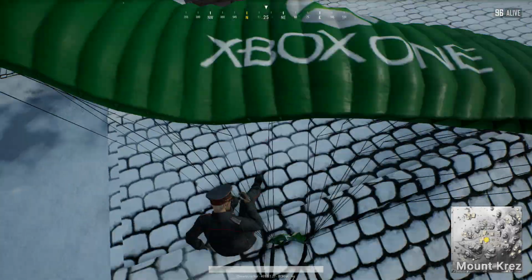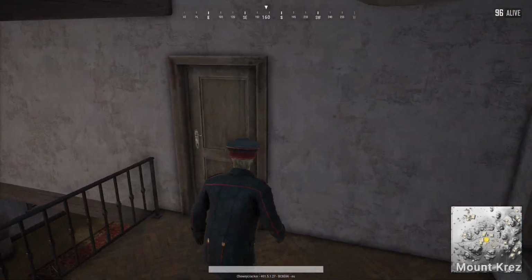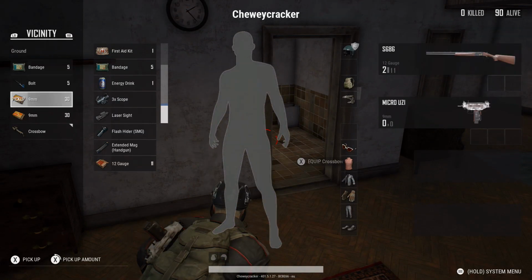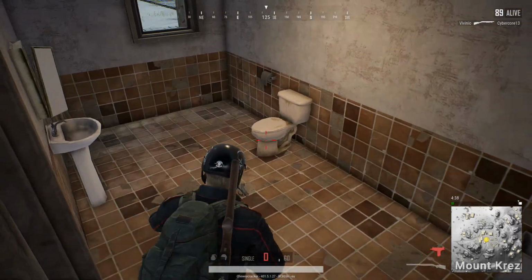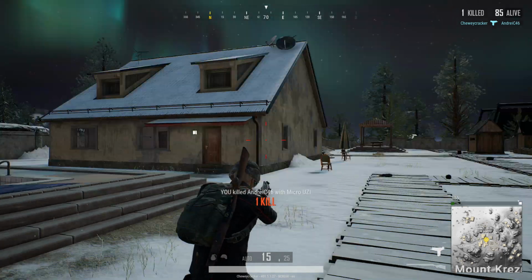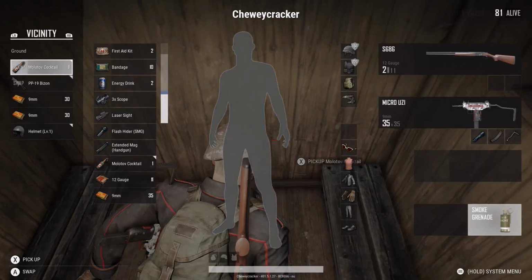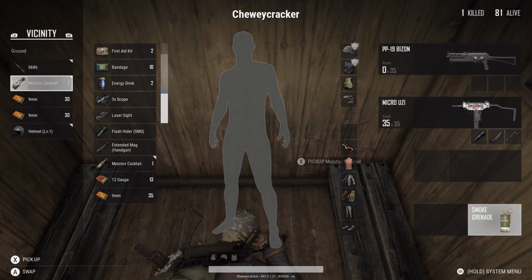So firstly, we see the levels looking beautiful. Look at this cool entrance into this house through the skylight. I love it. So early on, we know there's a guy nearby. We pick up the Uzi and push him, take him out. And then I'm lucky enough to find both the Bizon and the canted sights early on.